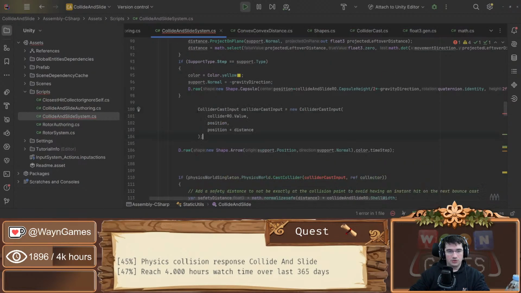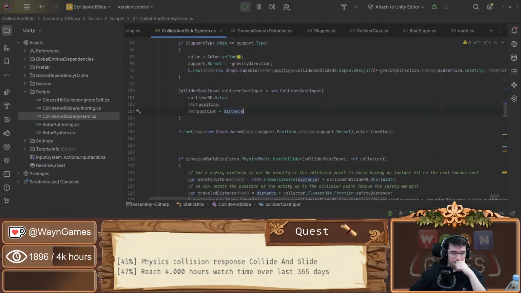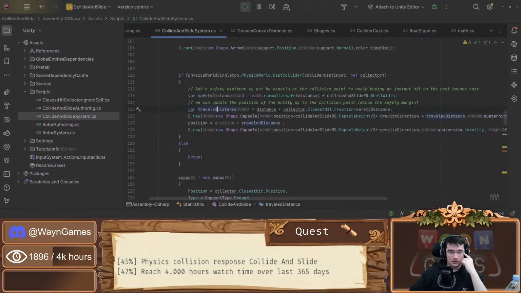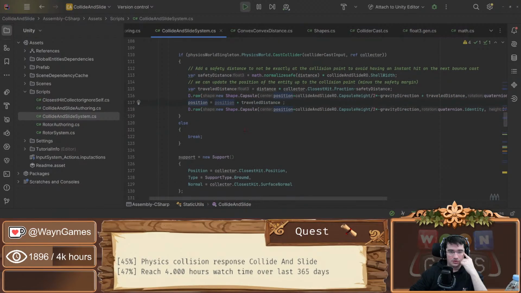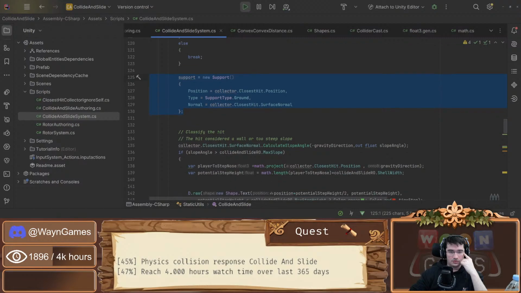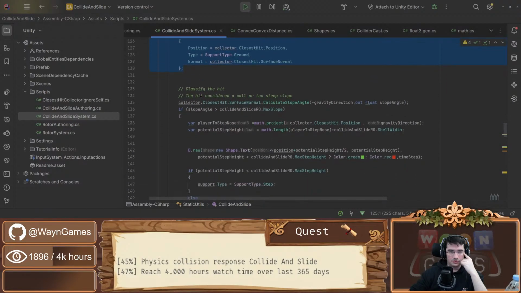Actually, I need to create the cast after that because I updated the distance here. I've got my safety distance. I do my travel. I update my position. Detect the new type of support.